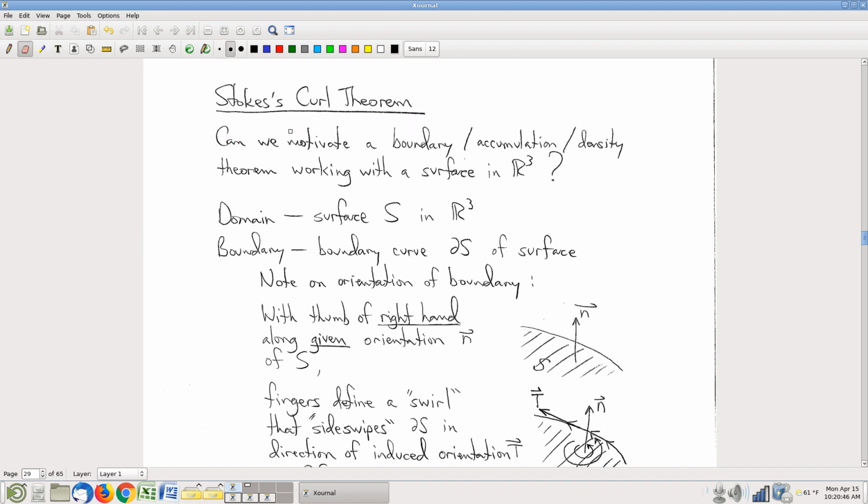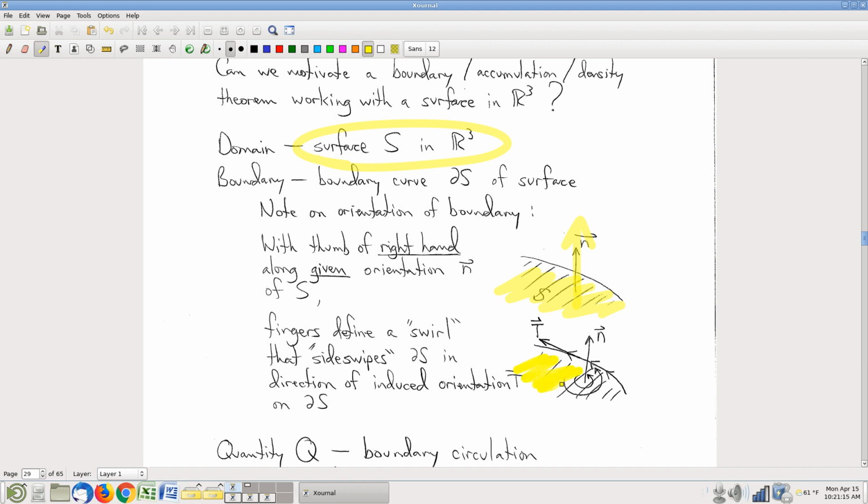Here, with Stokes' curl theorem, we're looking at surfaces in R3 and their boundary curves. Right? Now, one complication of Stokes' theorem is both of these are oriented things. When you talk about a surface in R3, here let me color code, when you're talking about a surface, that comes with an associated orientation. If you want to talk about flux through that surface, you've got to know which way. So it's an oriented object. Likewise, that surface, according to a certain rule, that oriented surface, its boundary is another oriented thing.